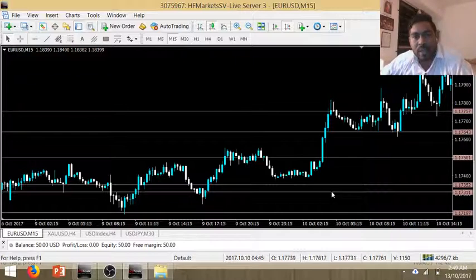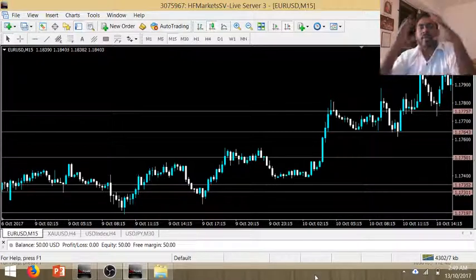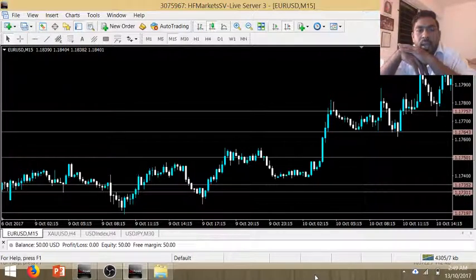So mark your price levels, and it's easier for you to mark the price levels on your laptop than doing it on the phone. Okay, so the beauty about setting these price levels is, guys, you just spend about half an hour every Sunday. You go into the H4 chart and you draw the price levels. Once you draw the price levels, these price levels will actually be valid until the next week, until your next Sunday.